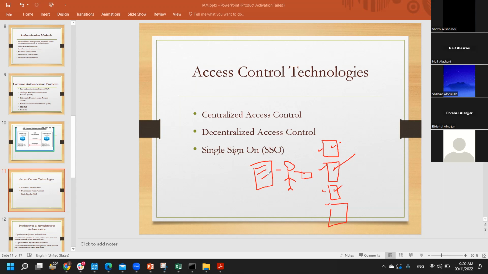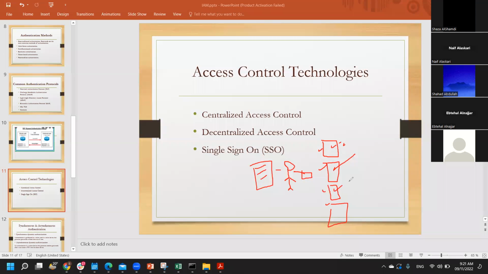Then it will fall into the wrong hands, because there are some attacks we will look at later, when we talk about ethical hacking. They call it dumpster diving. Dumpster diving means that if I wanted to target a corporate environment, I would go through the dumps to look for sticky notes or any important documents they are throwing away. Don't underestimate this, because a very famous attack happened because of dumpster diving. But anyway, the problem is so many usernames and passwords.